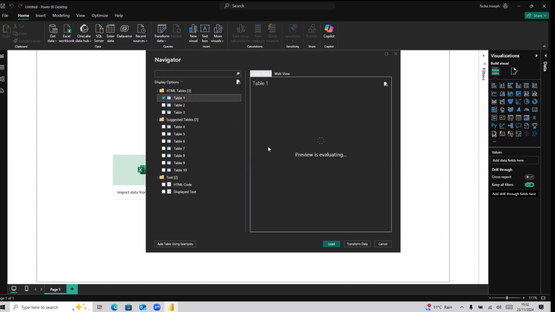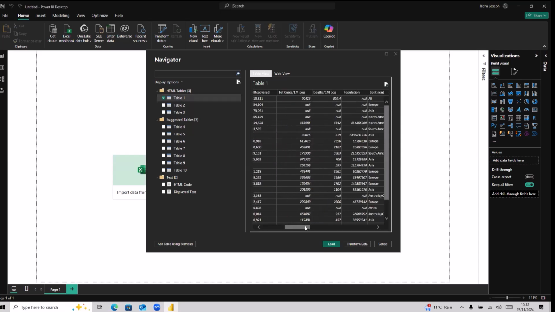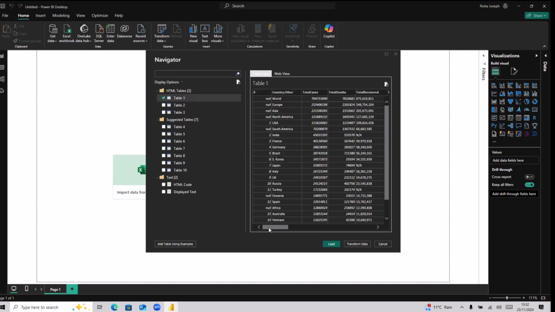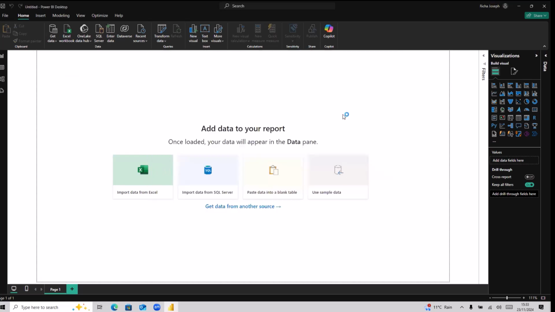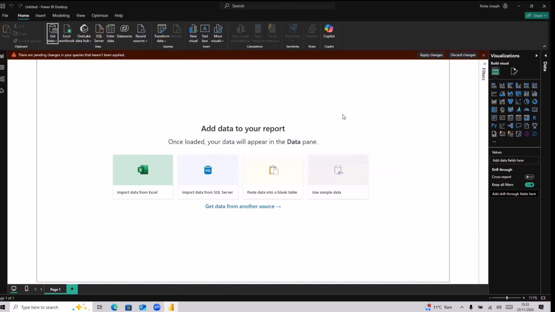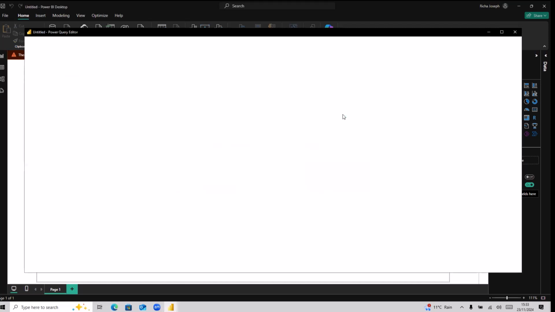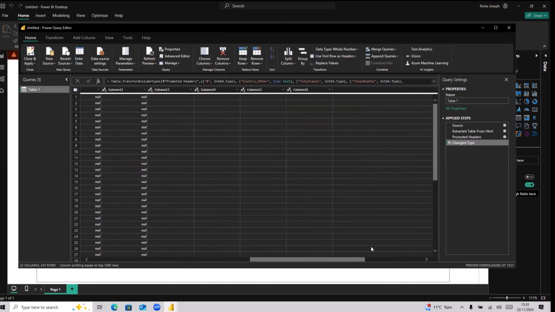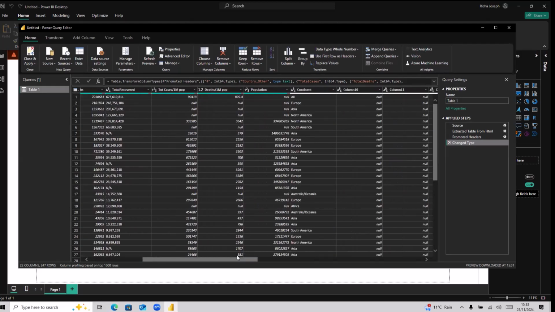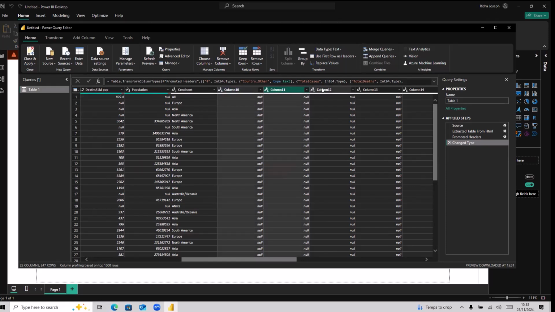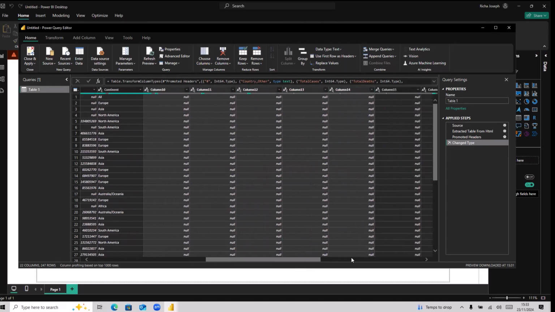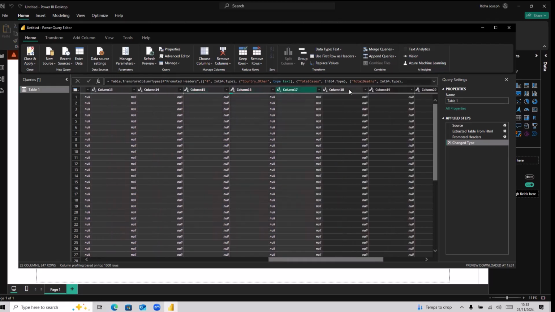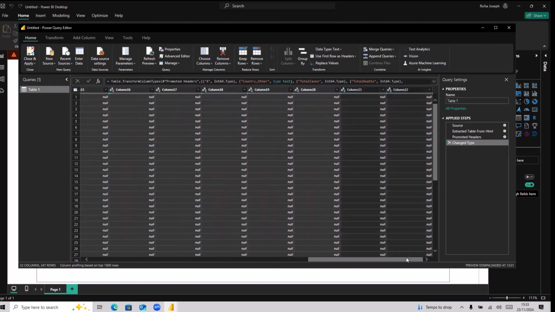Once I select this table, it's just going to evaluate what you've got inside the Power BI. So just click on transform data. The first component which will open is Power Query Editor. In this component, just look for the columns you need. Most of the columns you find here have null values. I don't think we really need any of these columns, so you can just remove them from the Power Query editor itself.